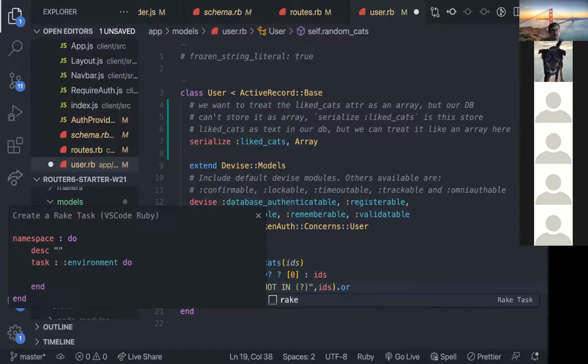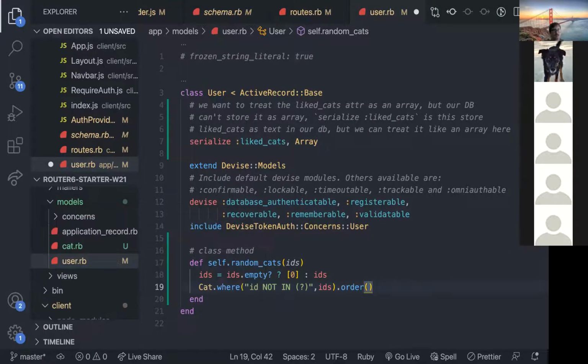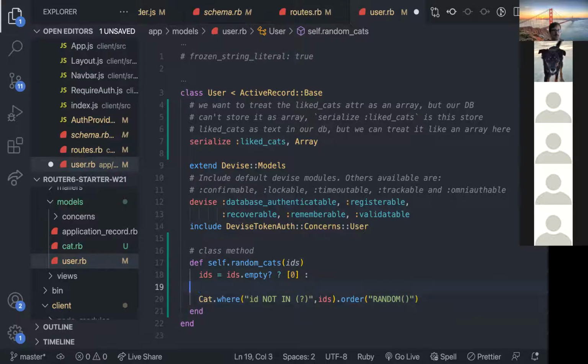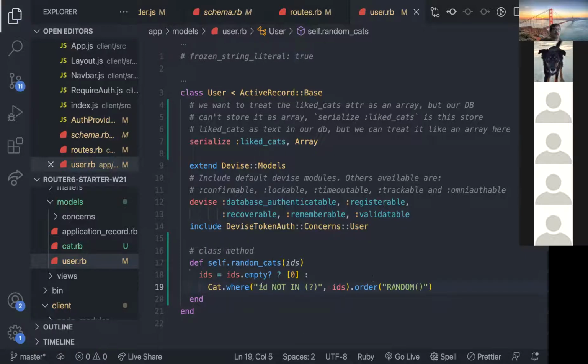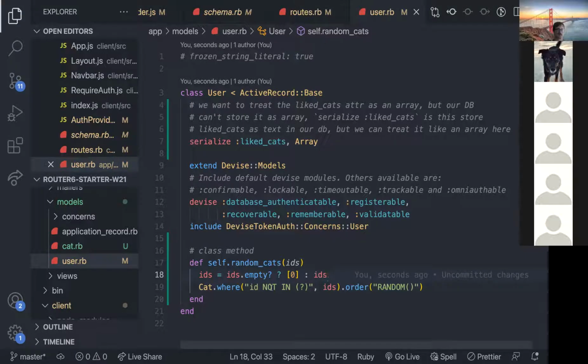Then I can dot order random. So there's a little mixing of Rails and SQL here. So I'm going to pass this method some IDs, and then I'm going to use that array of IDs to find all the cats that are not in that array of IDs.